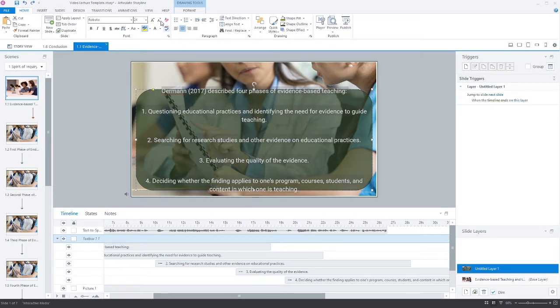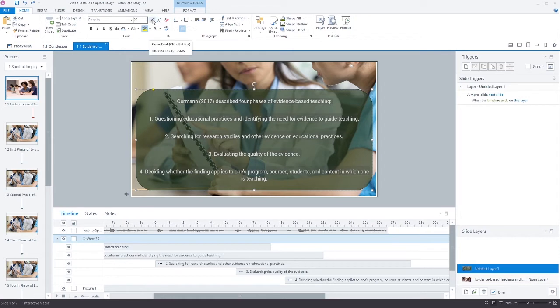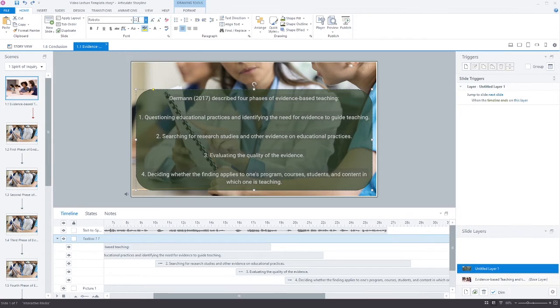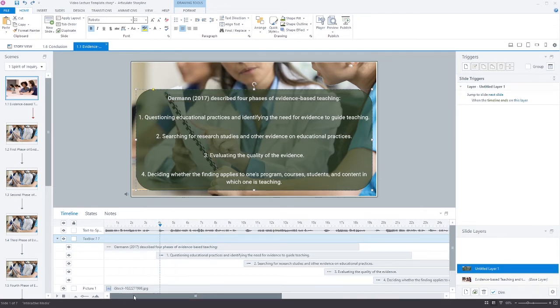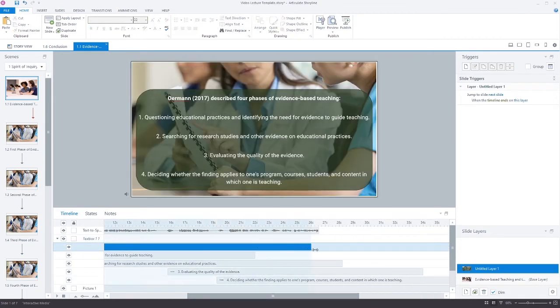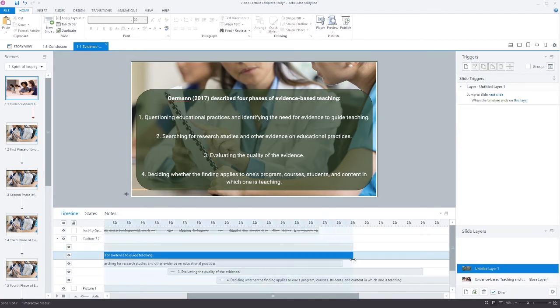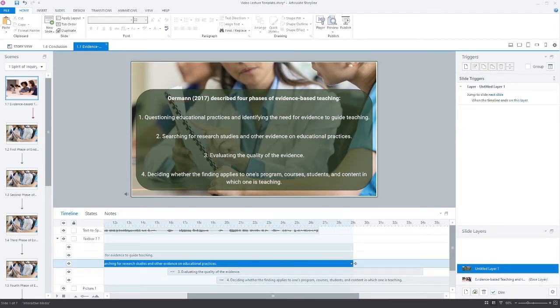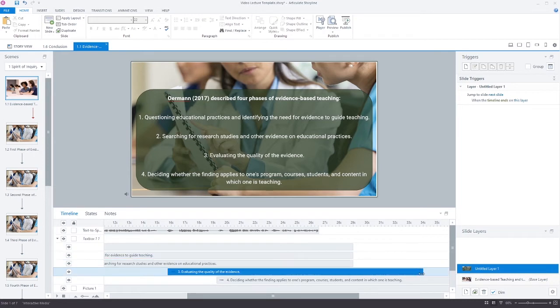I will make this just slightly smaller there. I can do like 22 or something, that's fine. And I'll just bold this. So there, now we still have all the layers, and it looks like they're still in the right places. The other thing you'll need to do is just make sure that these all extend to the end, and again I like to go a couple seconds beyond. So I'm just extending all of these. They're going to start at different times, but they'll all stay on the screen to the end here.